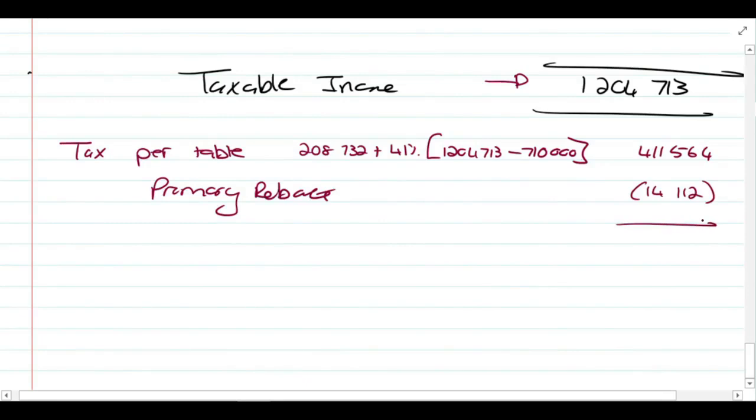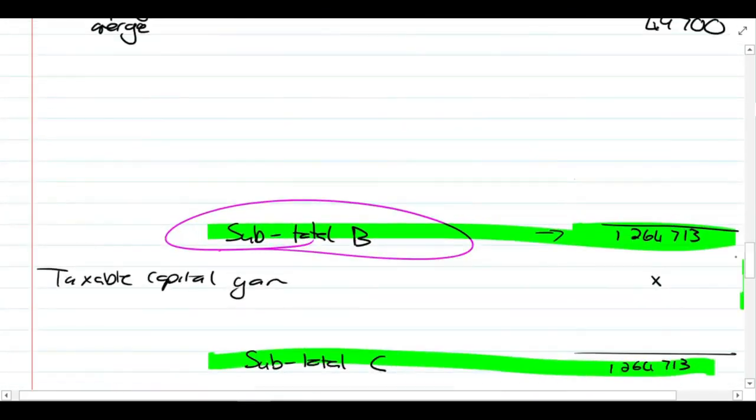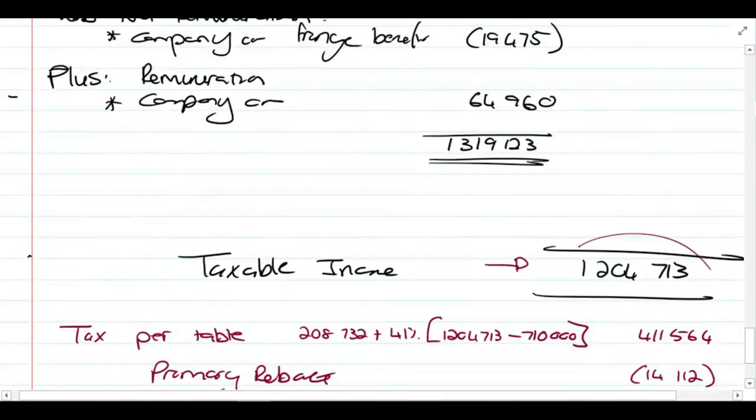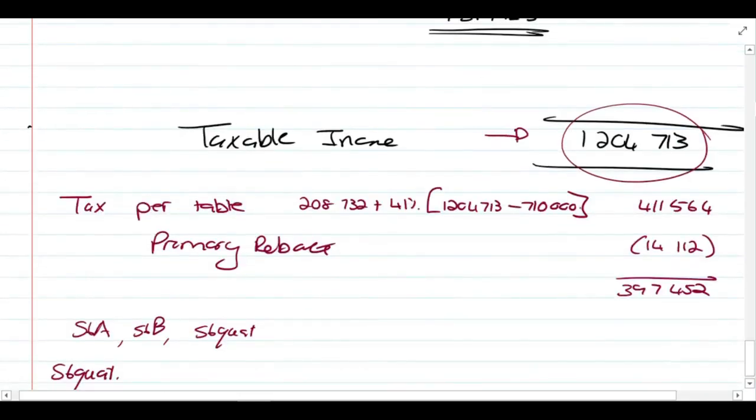Okay, calculate that subtotal over there. That's basically our tax for the year before other rebates. Now you would deduct all of your other rebates, section 6A, section 6B if there were, and also section 6quat, which I'd like to just quickly talk about. Now you might not have studied it yet at this point in time, but section 6quat applies when there's an amount in your taxable income which is taxed in South Africa and also in a foreign country.